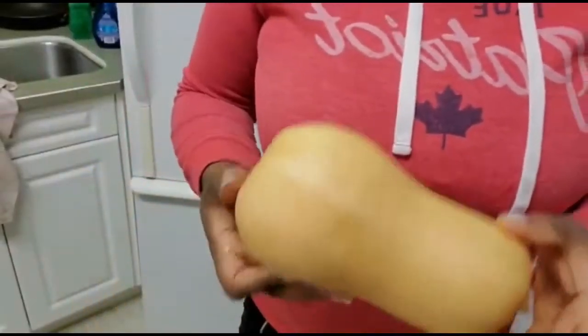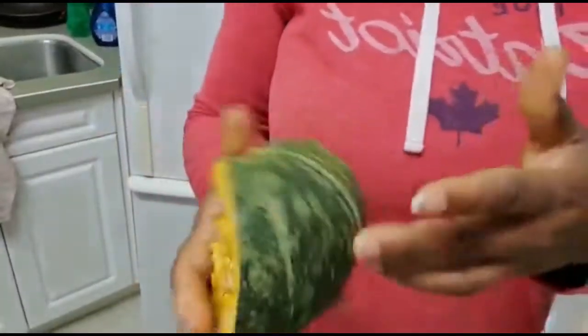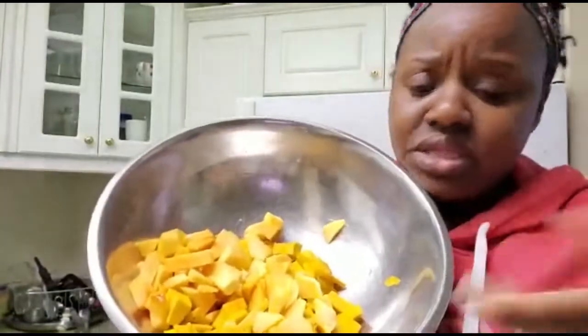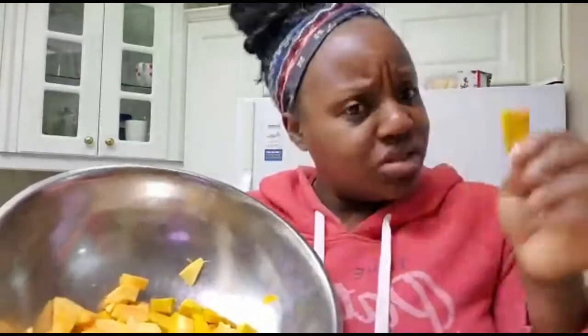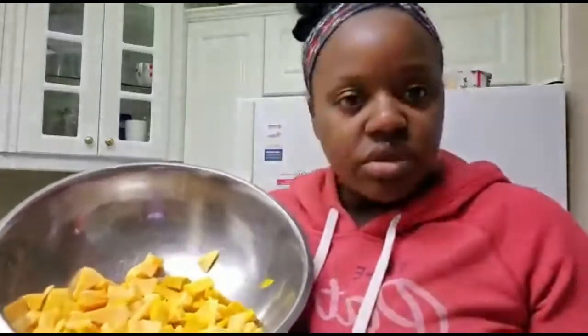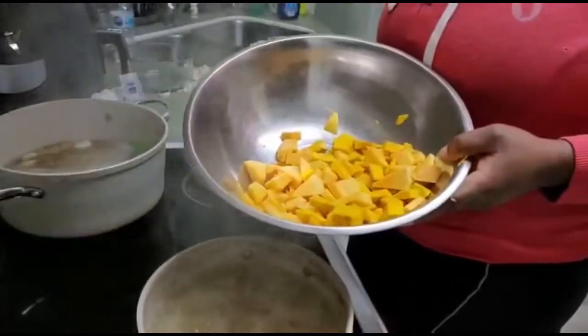These are my squash that I'm using. I have half leftover from previous uses, and this is my pumpkin. I've gone ahead and prepped my squash cut really tiny so they can work for my soup. I'm gonna boil them with my lentil so they'll dissolve and give the soup its body — it will be thick and creamy. This is very important in the soup, so I'll be adding this to my lentil and letting it boil.